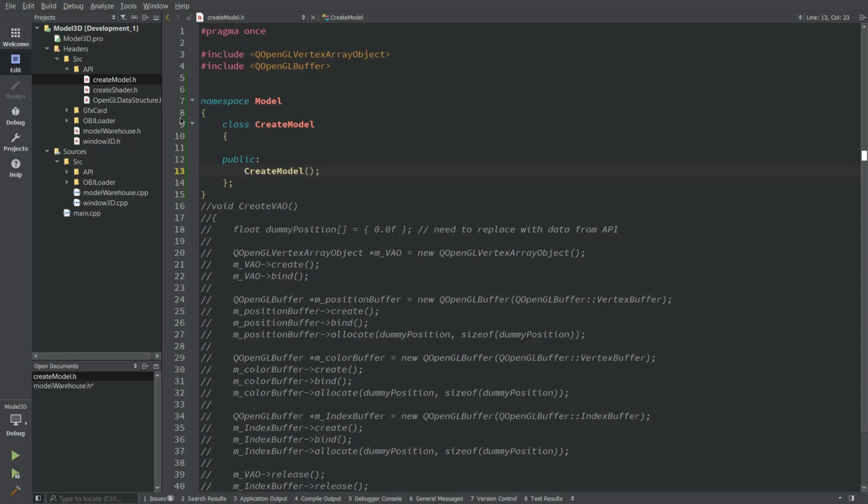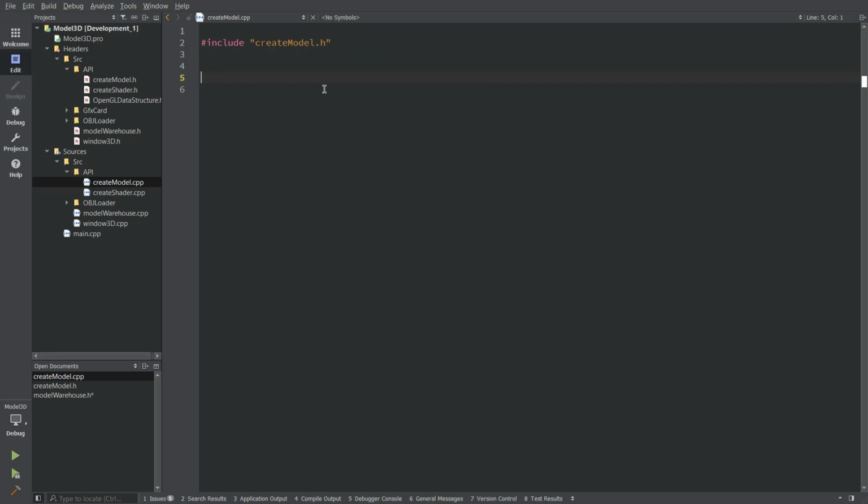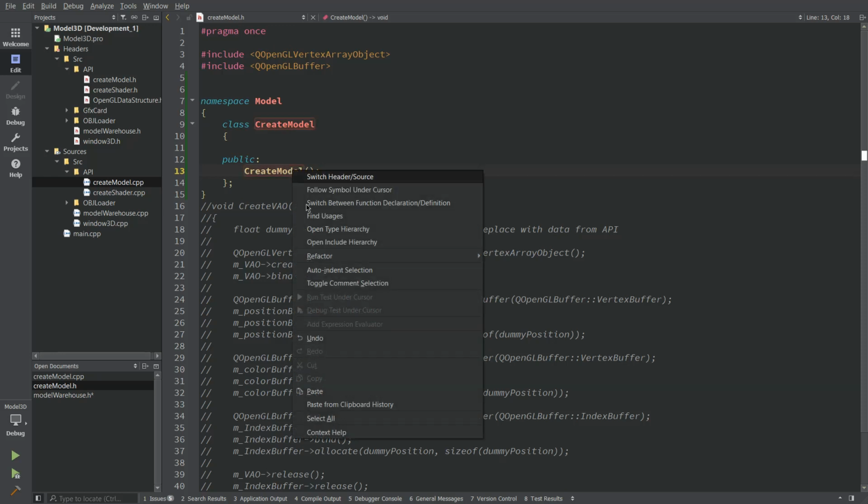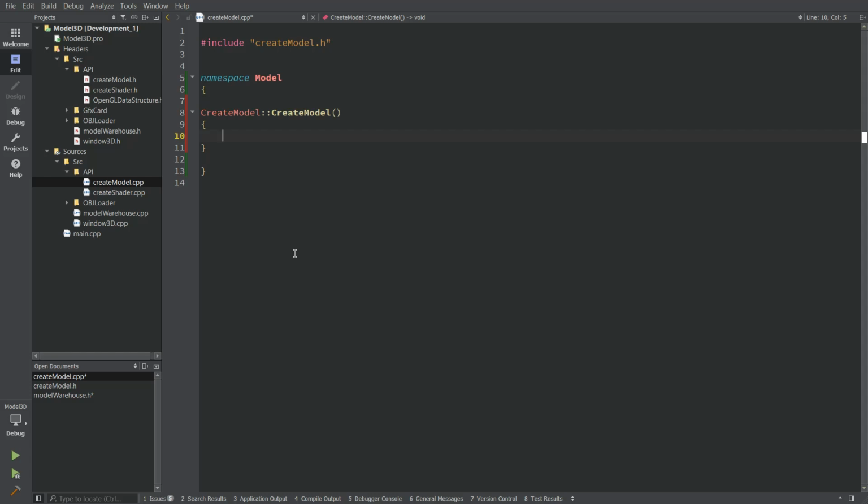Just check in API here. I'll have to get used to working in two different areas. Create model here has got absolutely nothing in. So namespace model. There we go. Make sure there's nothing there. That's fine. And it's back. I'll use a bottom bit. It's easier to keep track. So take that and just refactor it over. There we go. And it just goes in as empty.